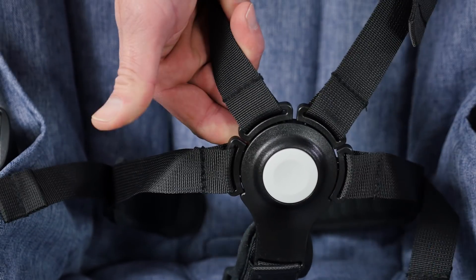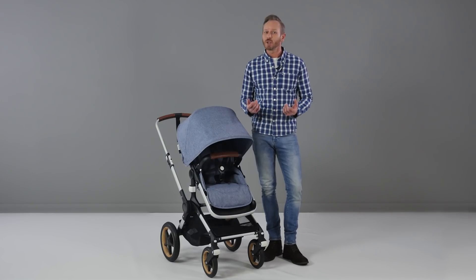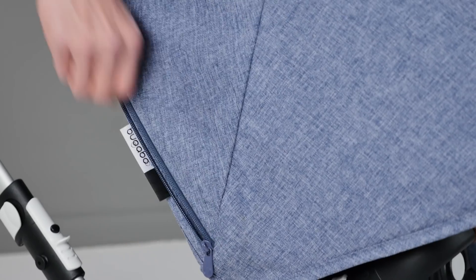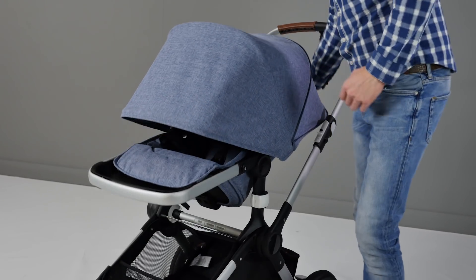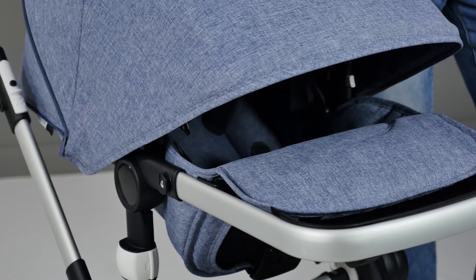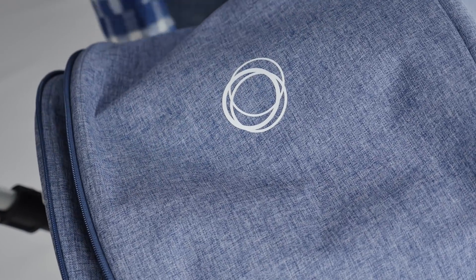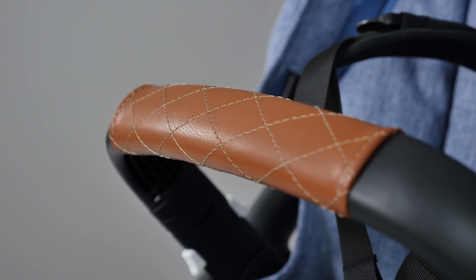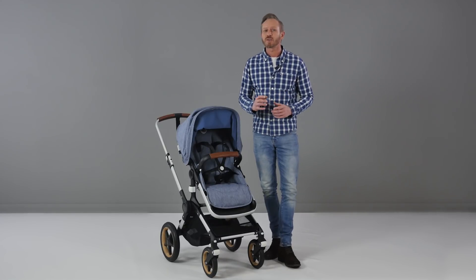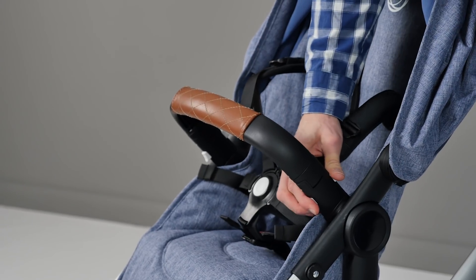The seat unit of the Fox boasts some of our favourite features of this pushchair. The hood is large and gives excellent coverage, and when fully extended using the zip open panel it almost touches the bottom of the seat unit, keeping baby cool and protected during hot days and keeping out those extra drafts during the cooler days. We loved how it also kept out light whilst a baby was snoozing. It might be worth noting that there's no peekaboo window in the hood for when your baby is covered by the hood or world facing. The bumper bar, or carry handle as called by Bugaboo, is not only lavishly covered in leather with stitch detailing, but it pivots to 360 degrees on both sides. This no-fuss pushchair is doing its utmost in its campaign for no-fuss parenting on the go.